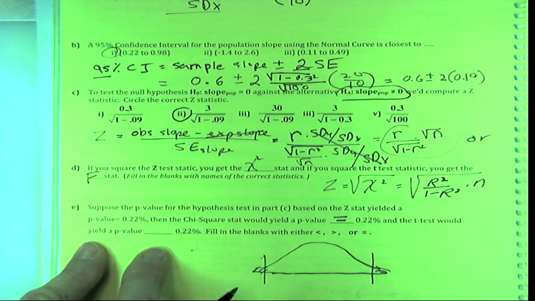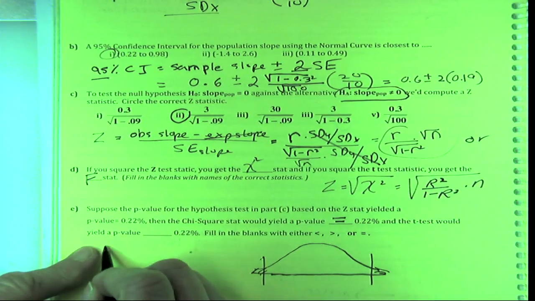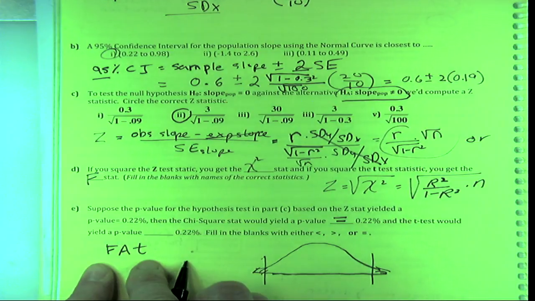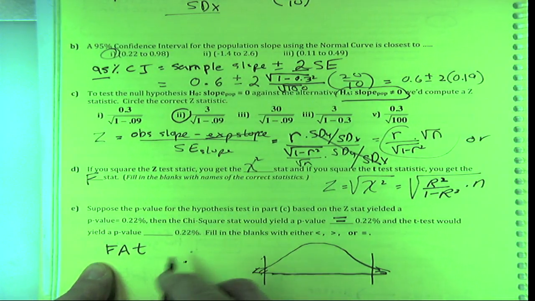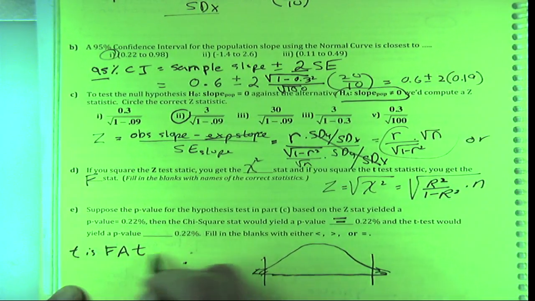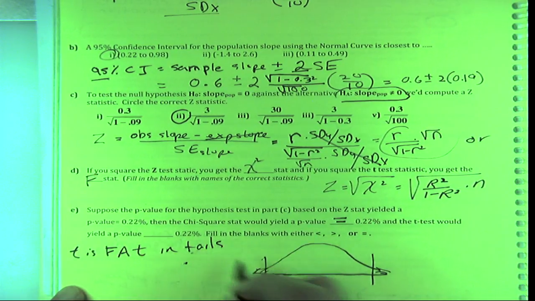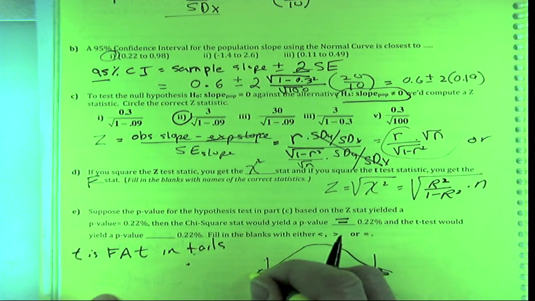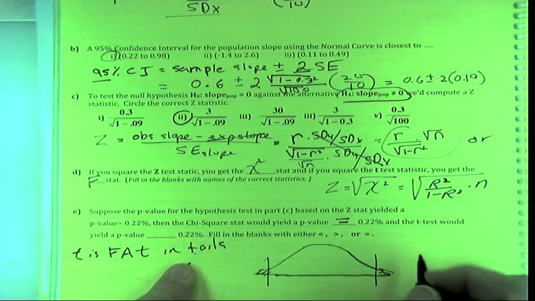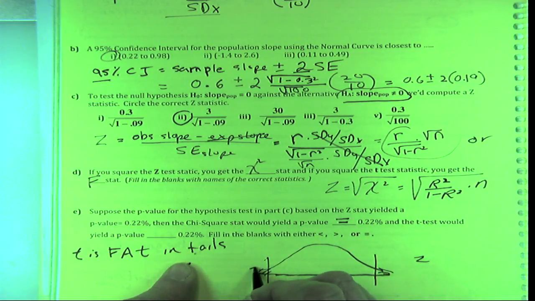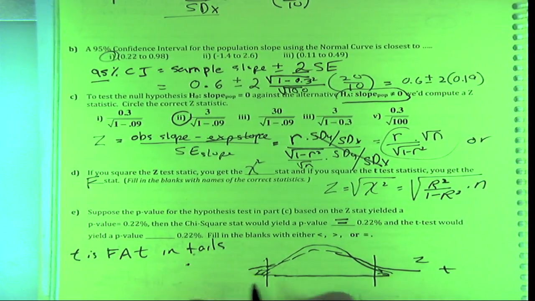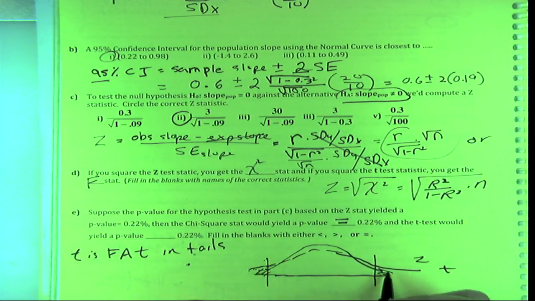Now, what about the t-test? What should you remember about the t-test? It's fat in the tails. Both of these, F and T, are fat in tails. So if you look over here, and that's 2.2%, this little bit, right? This is the Z, then T is going to be fatter in the tails. So the T will have a bigger area. Sorry, but it'll have this extra area, I think.